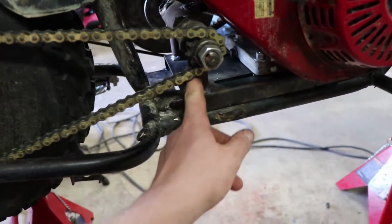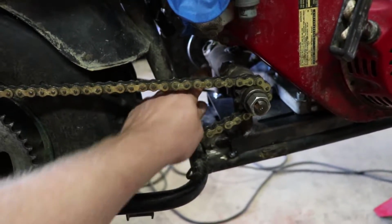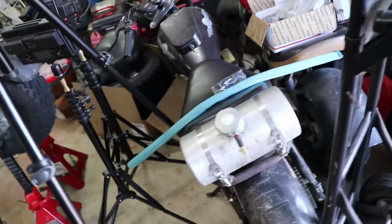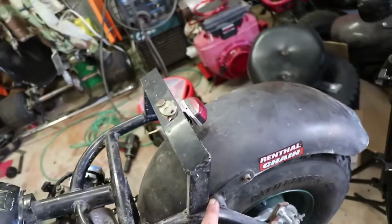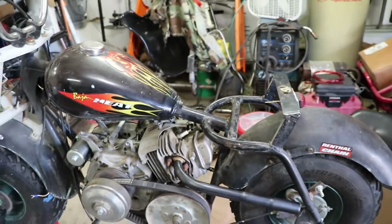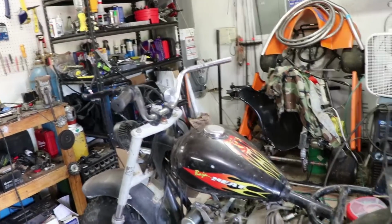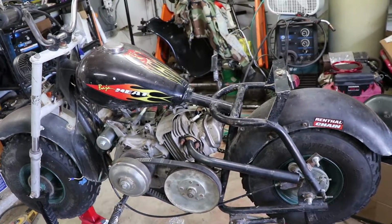So got to do a little bit more bracing here, maybe brace from here down to here. I'm definitely going to do one in here in the middle from here to there, just to get everything stabilized. And there's the matter of the gas tank. If you look on the other mini bike, I already did this gas tank here in the back. I have an identical gas tank, so I'll be bending some tubing, having it go around here, welding it onto the frame, having the tank sit back there just behind the seat. So once I get that done, then I'll have to hook up the throttle, and then I'll be able to ride it, I hope.